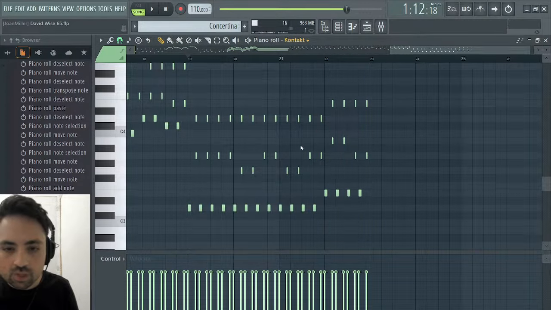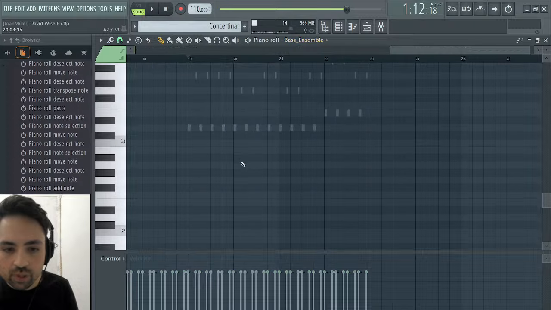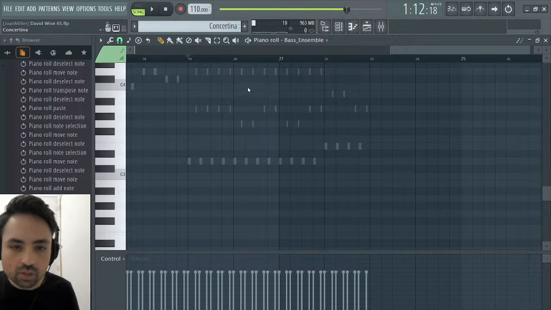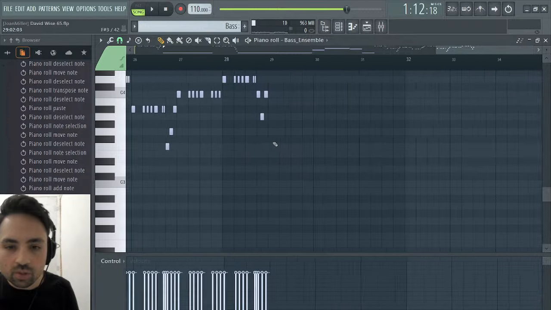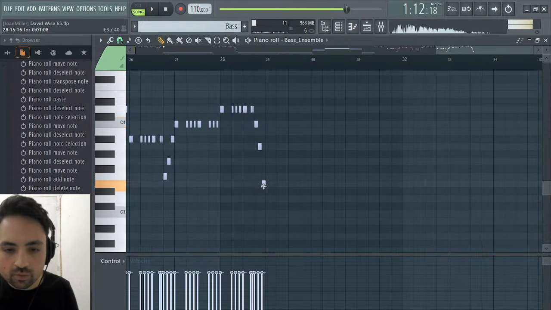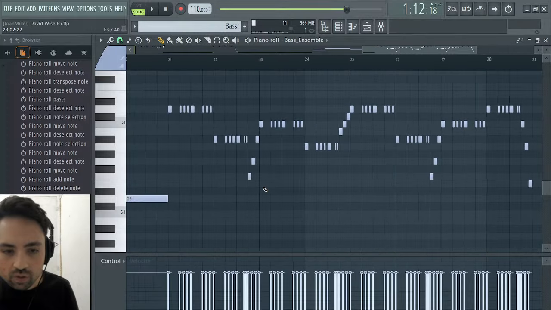Yeah. So let's go. I don't know if I should bring the legato bass back in here, or if I should use the syncopated one, or the rhythmic one. Right. Let's go for the first. Let's go for the bass.